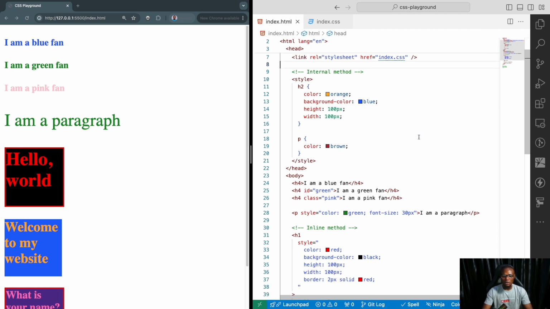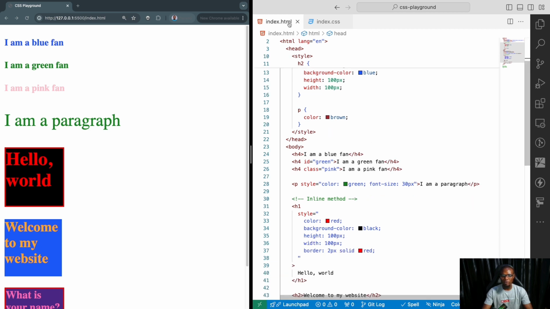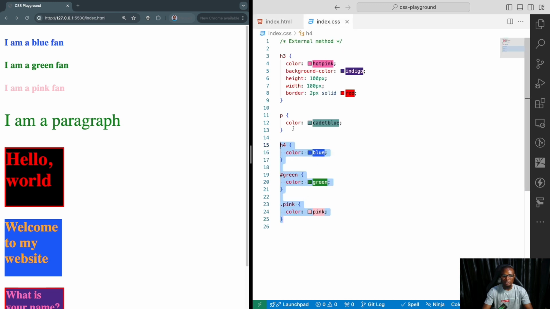The ways in which we can reference HTML elements in CSS is either by the tag name, by an ID, or by a class name. To reference a tag by its name, you just specify the tag name with curly brackets and then you specify the property.